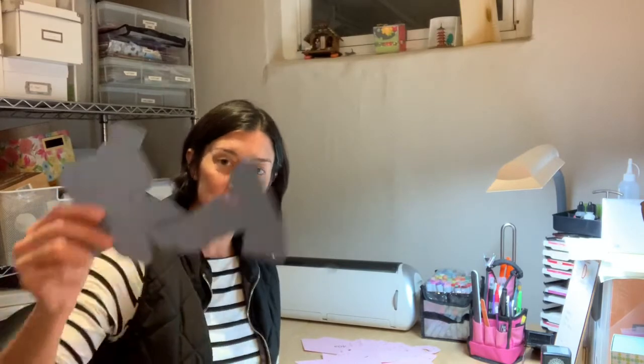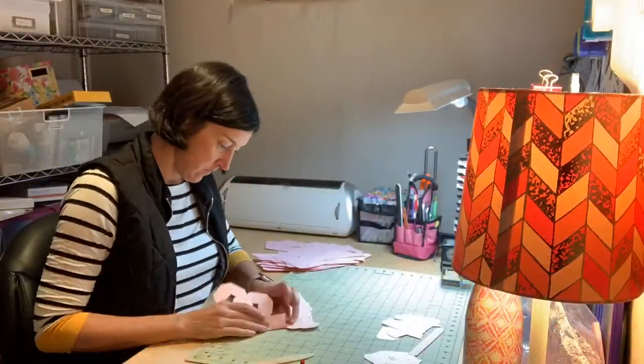Also in the package is a bottle of glue and a popsicle stick to help me with making the folds. There's a practice piece that comes in the package too, but I don't need it because I've made a few. So here we go.